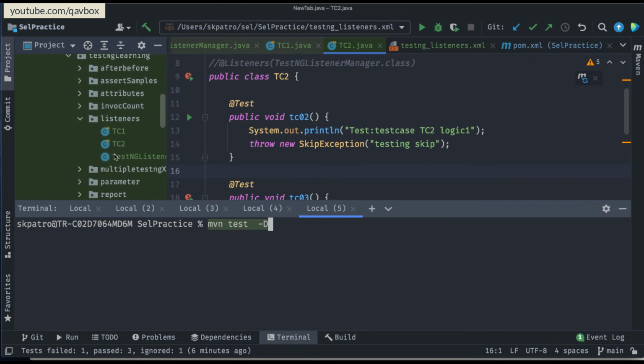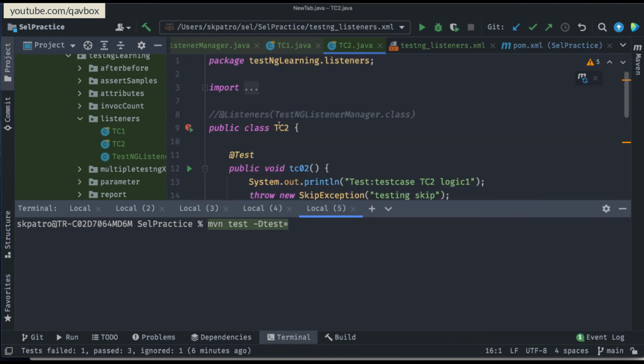If you don't want to execute a specific test case, you can use mvn test. It will execute all the @Test methods in your framework. But we normally don't want to do this. So there is a command, -Dtest=, where you need to give the entire path of the particular test class. Let me go back to this one, Ctrl+C, Ctrl+V, and I will say dot tc2. So this is my actual test case, right? Let's say I want to execute test case 1 as well. So here, comma, I will say test case 1 as well.